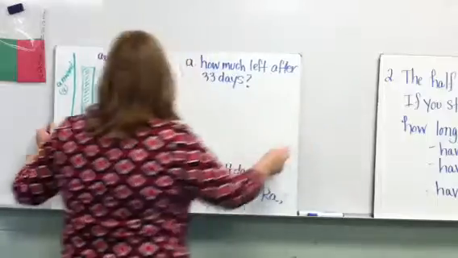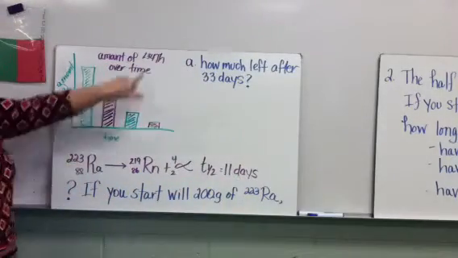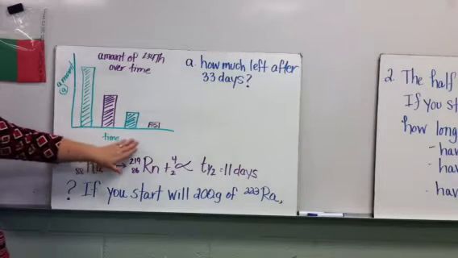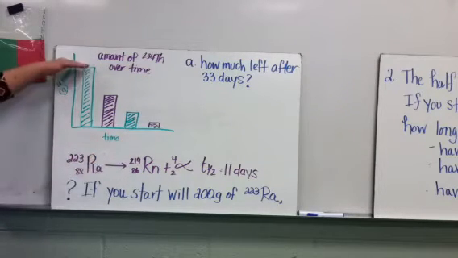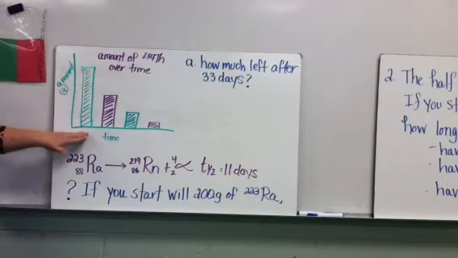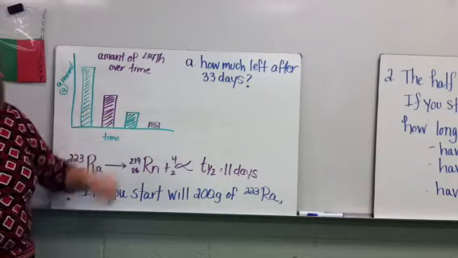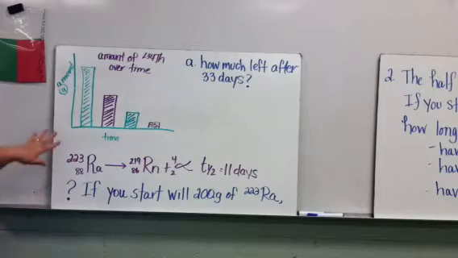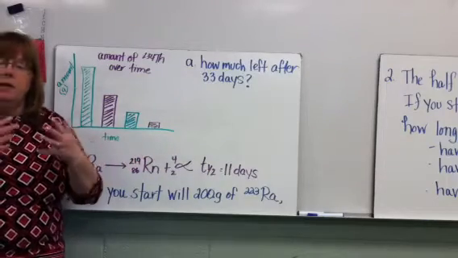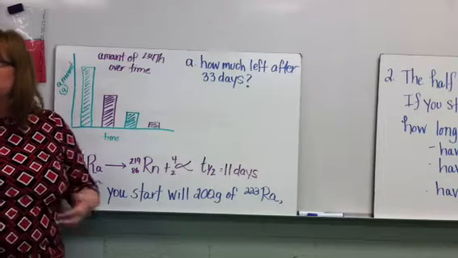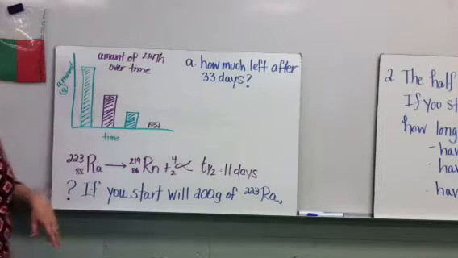If I'm looking at the amount of thorium-234 over time, and my amount is on the y-axis and time is on the x-axis, you start with an amount and then this time would be 24 days. After 24 days, the amount is cut in half. Another 24 days and half again, another 24 days and half again. Now, half-lives aren't always in days, it can be in minutes or seconds or even years. So half-lives can vary greatly.